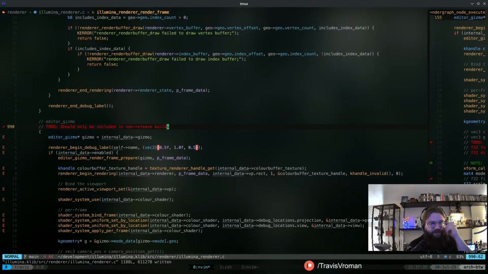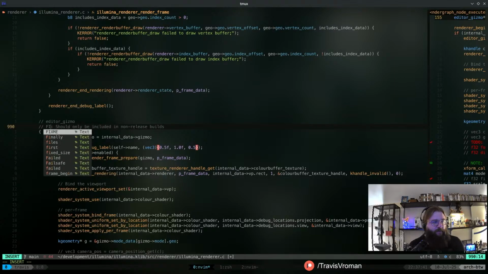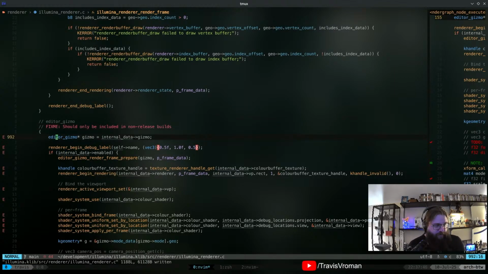Right, because there's zero reason for us to have the Gizmo in release builds. In fact, instead of a to-do, I'm going to have this be a fix me. So it's a little bit more urgent.